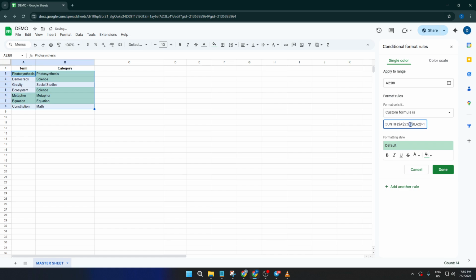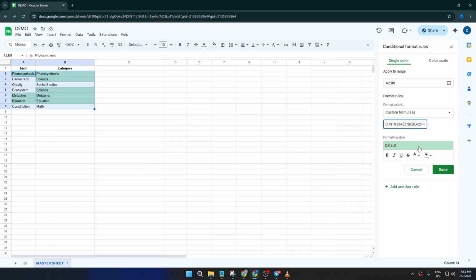Let's pause here for a second and break that down. This formula is basically saying count how many times the value in the current cell appears anywhere in the range A2 to B8. If that number is greater than 1, mark it as a duplicate. The COUNTIF function is like having a detective scanning through your range, finding matches. And the dollar signs keep the range fixed, so the rule applies to every cell you selected. Go ahead and type or paste that formula into the box. If your data is somewhere else, just adjust the range to match where your information is. Don't worry if this part looks intimidating at first. Once you get the hang of it, you'll see it's pretty logical.